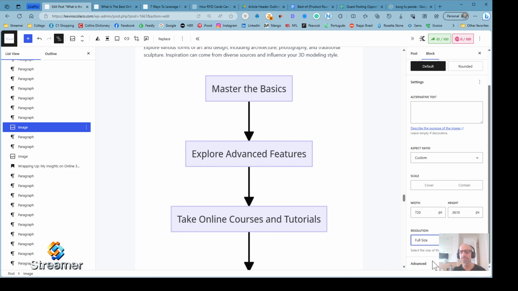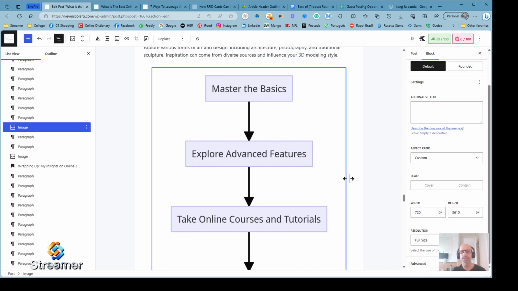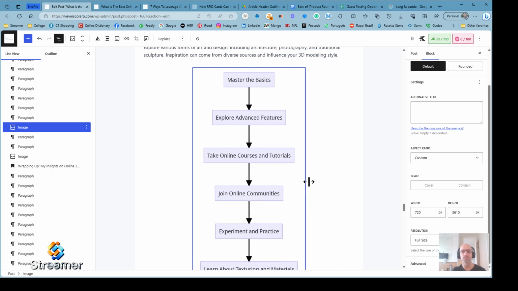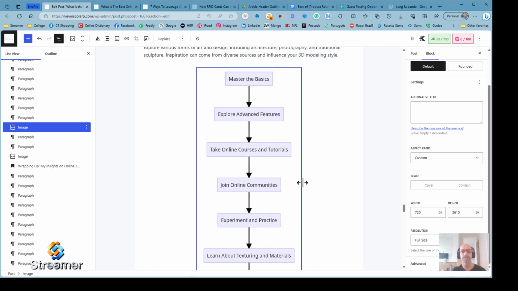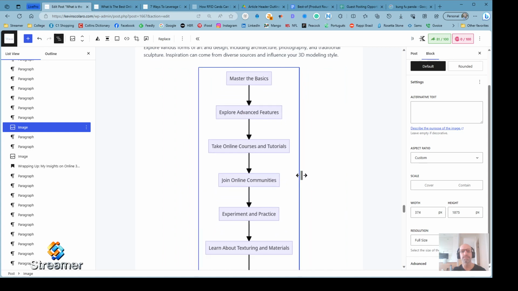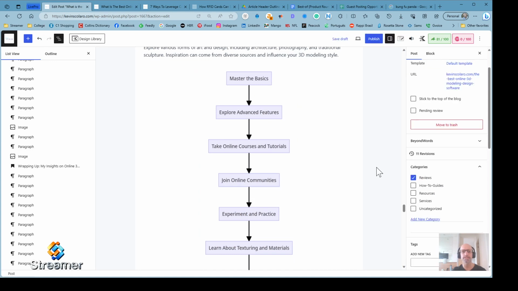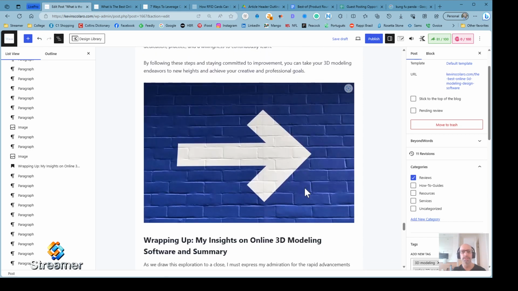So we'll want to scale that down just a little bit so those words aren't quite so big, and it fits more in line with the rest of the text, maybe a little bit bigger. I think about that size is probably good. So we can go with this.